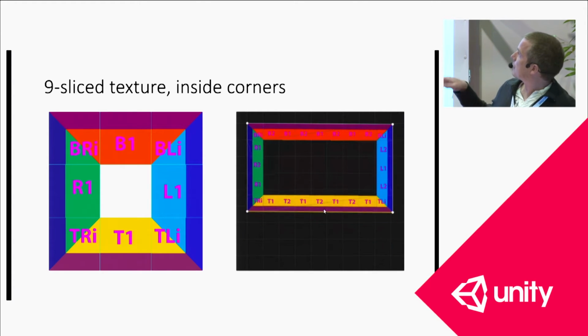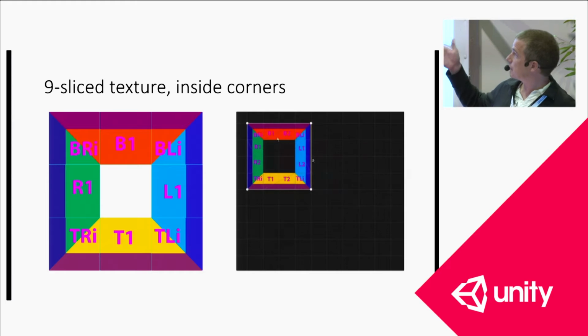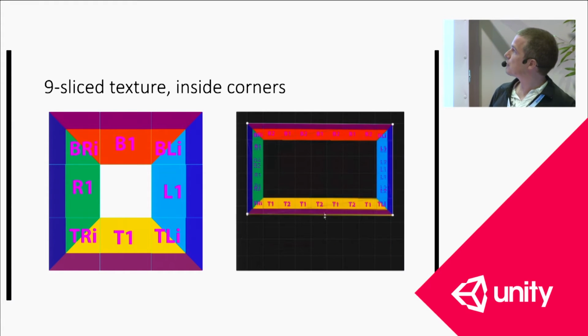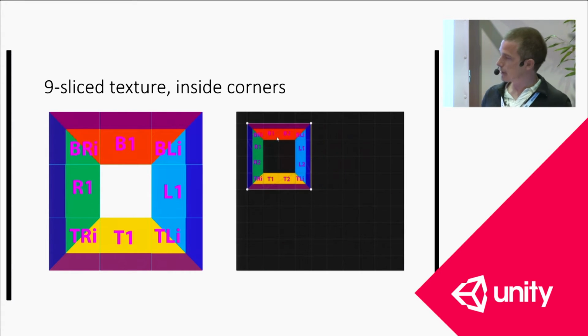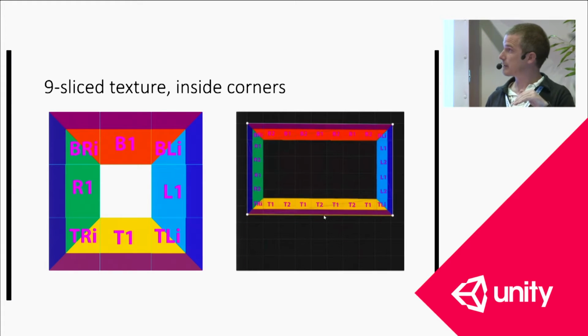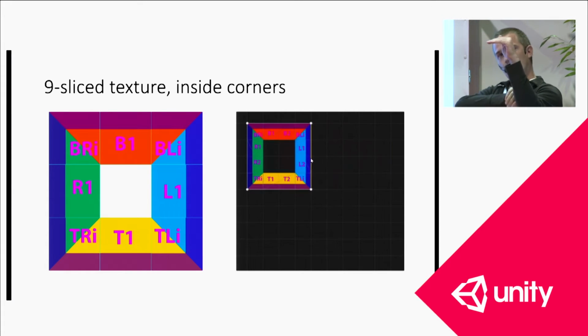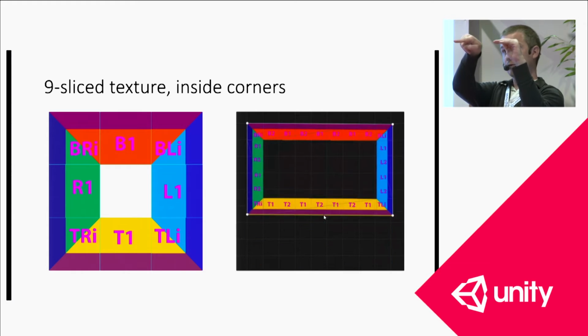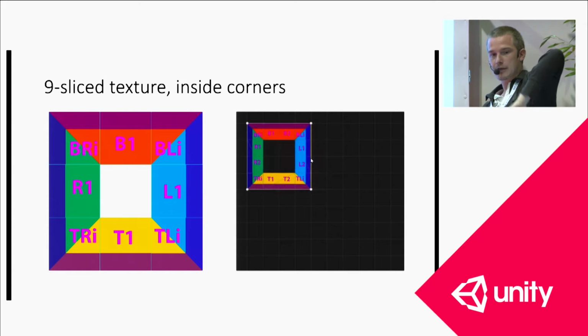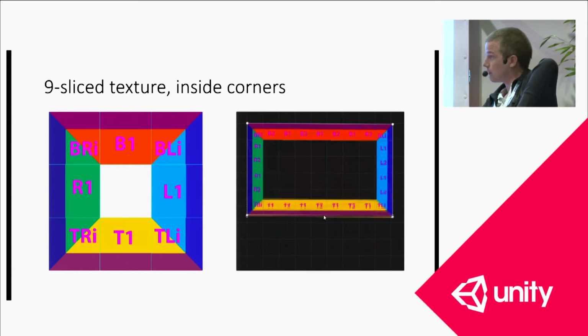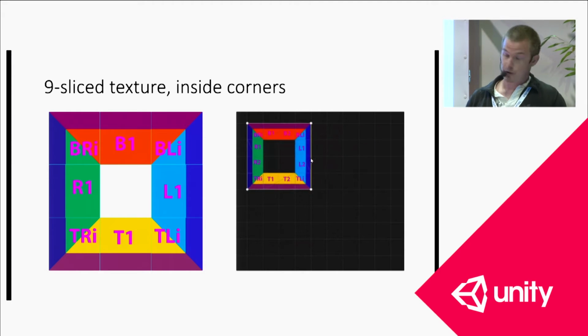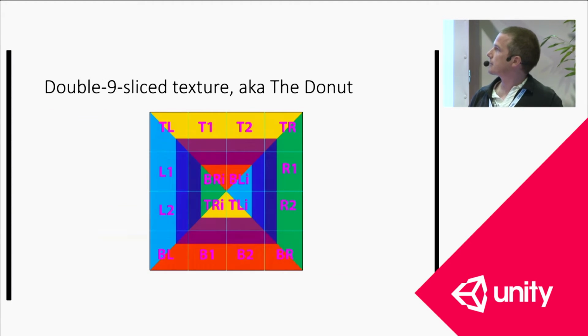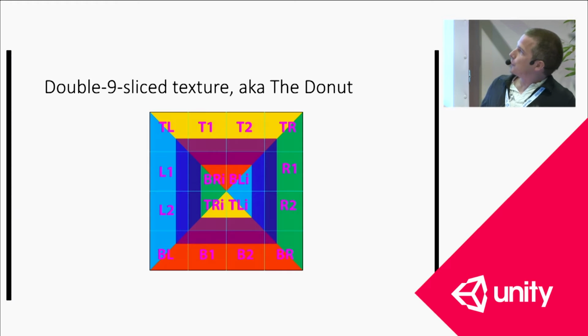The problem here is I forgot to put the fill, the filling geometry, so it's not very obvious, but this is inside corners. What I call outside or inside is like if you have a ledge, you've got a wall going up and then ground, so that's an outside corner. And if you have a wall coming down and the ground, that's the inside corner. So you need 2 graphics for these cases. And you put it all together, you get the double 9-slice texture, which kind of sounds like a burger, but we call it the donut.